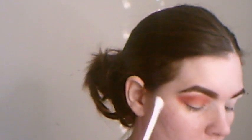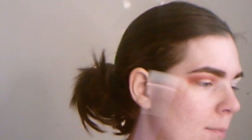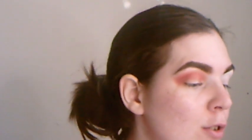So I am kind of using the brushes. Let me see. Yes, the 102 is an angle eyeshadow brush. It's ideal for applying your favorite hues to your crease and corners. I really do like that.